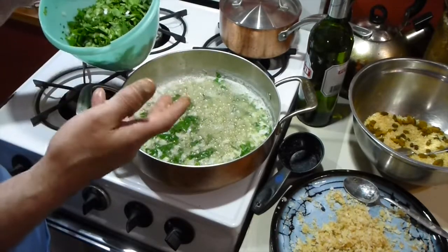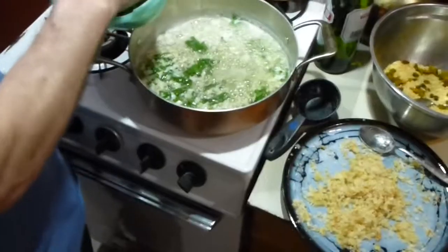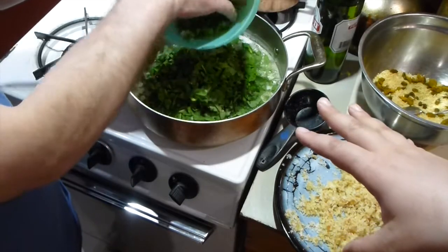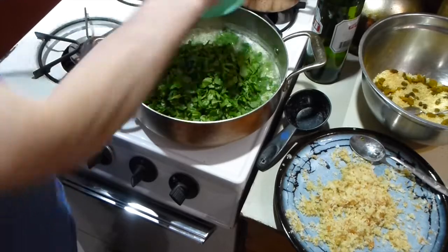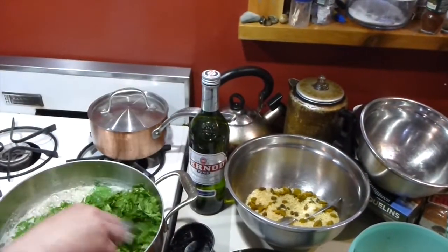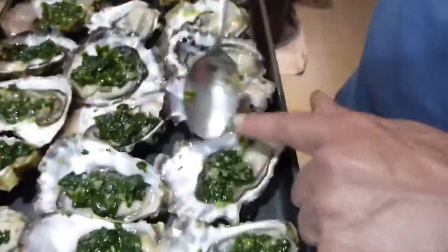The recipe calls for shallots — you're supposed to fry it with the spinach, but I'm frying it a little bit beforehand just to soften it up. Then I'm mixing some cheese with that, salt and pepper, and that'll be the topping. This is going to cook down a little bit and then we're going to deglaze with Pernod to give it a lovely licorice flavor. You are really jealous right now because of everything we are going to eat!